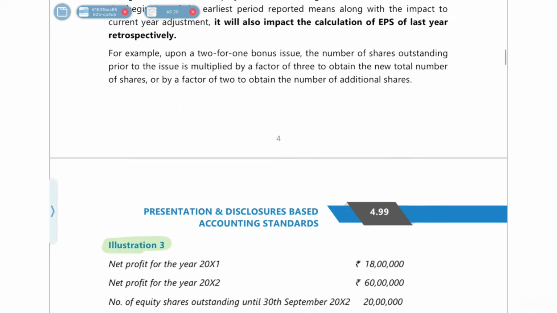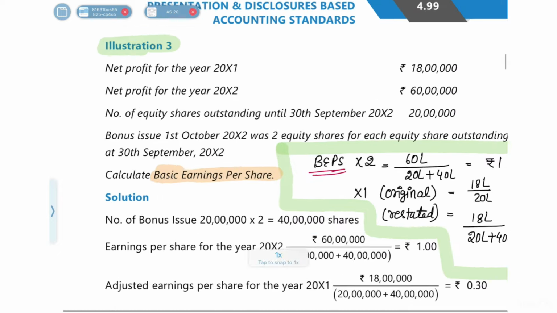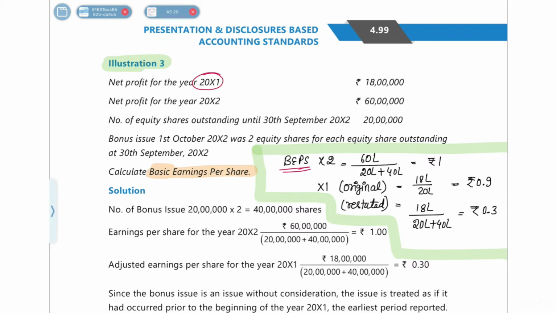Okay. Now let's move on to illustration number 3. In illustration number 3, they are telling you to find out the basic earnings per share, for 2 years here. They have given you net profit for 2001 also, and for 2002 also. So here the year is going to be from January to December, because they have not given a net profit for part of a year. They have given a net profit for the year, that means only for 2001, the complete year 2001, that is January to December. So from that you take the hint that this year is a calendar year.